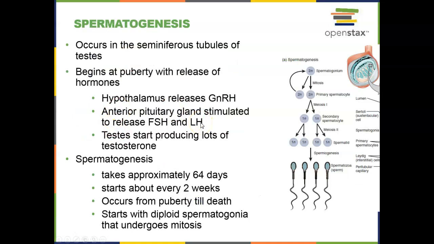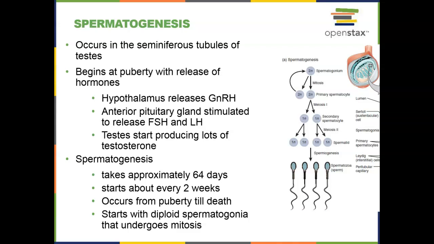So we're going to look at spermatogenesis now. Spermatogenesis is the production of sperm in males. So in your general biology class, you learned about basic gametogenesis when we talked about meiosis. In this class, we're going to focus on male and female meiosis. So we're going to go through actual spermatogenesis, okay?